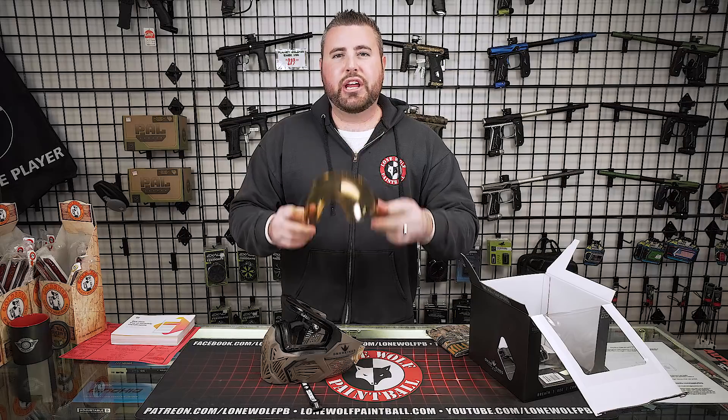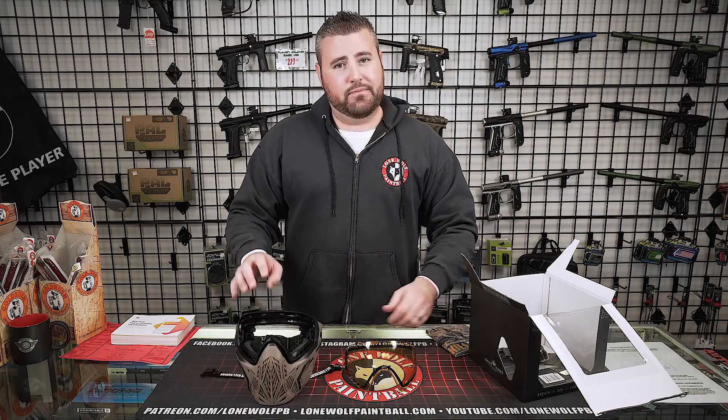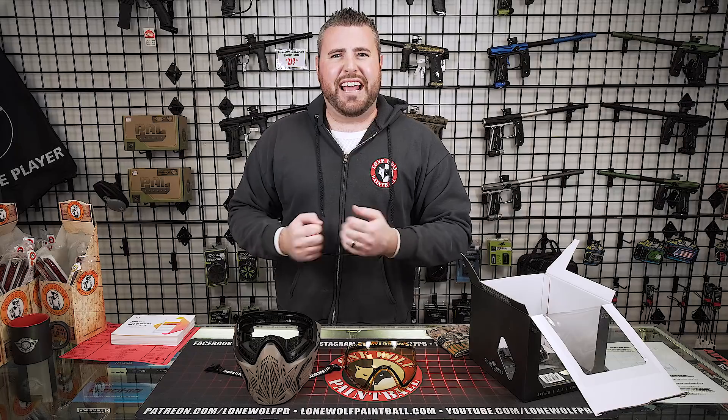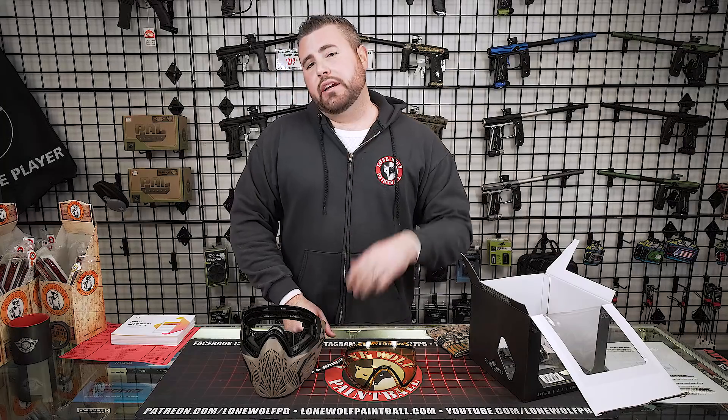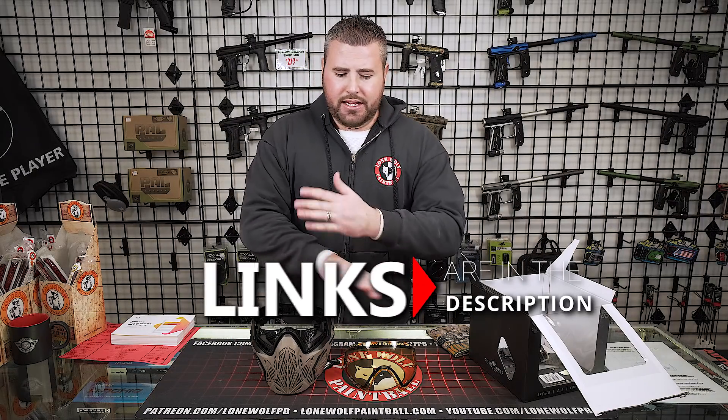Like I said at the beginning of this video, one of my most favorite features is how easy it is to change the lens on this thing — a button that says push here, you push there, you fold a piece over and then the lens comes out. Super easy. A lot of the other goggles on the market are nowhere near that easy. It takes you 10 minutes, you got to bust out some Allen screws or a needle nose pliers to actually get in there. You're not going to put it on so we can see how it fits your face? Look at how clear that lens is. Is that an HD clear lens? It is. I can see you pretty good, Mark.